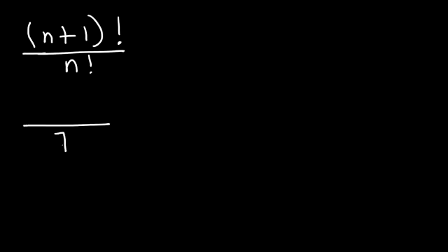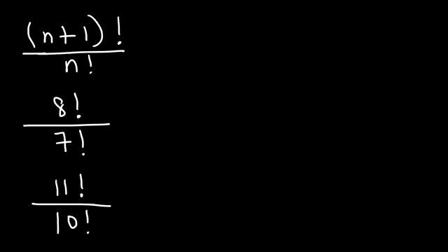Now sometimes you might be given an algebraic expression with variables as opposed to real numbers. So let's say if you want to simplify the expression n plus 1 factorial divided by n factorial. How would you go about doing it? Now let's say if n was 7. That means we would have 7 on the bottom, and n plus 1 would be 7 plus 1, or 8 plus 1. What would this simplify to? Now let's say if n was 10. That means n plus 1 would be 11.